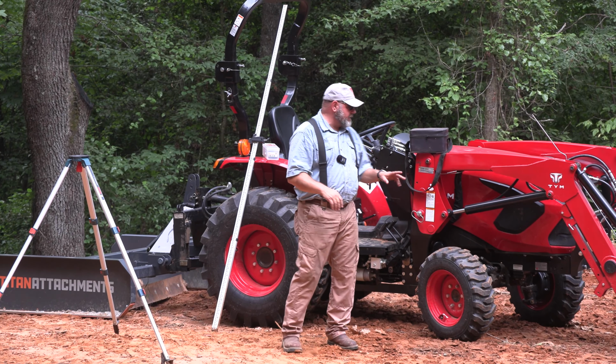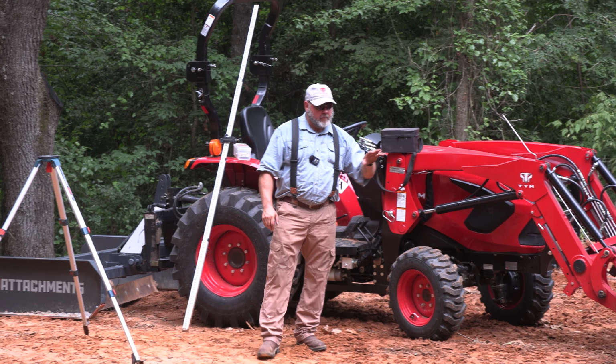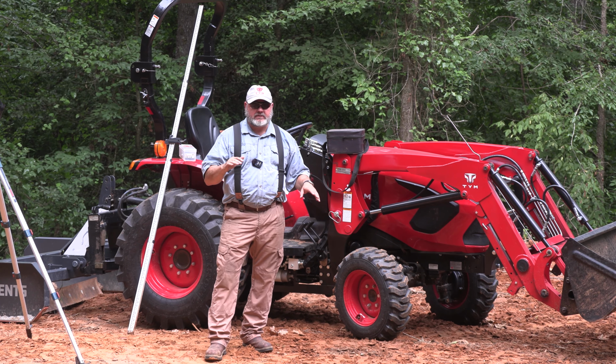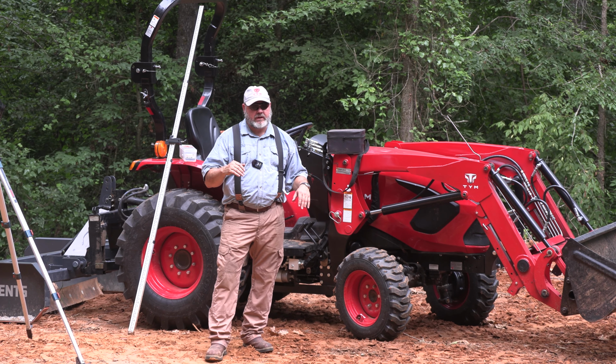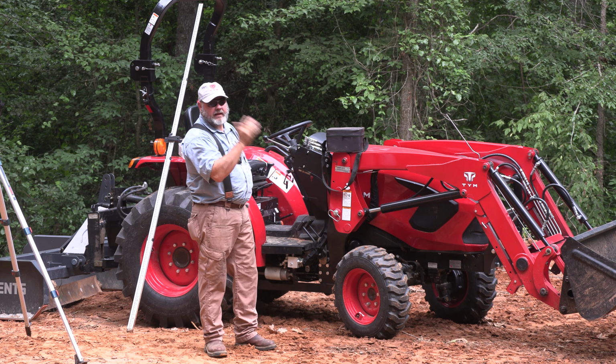Okay, so we got the tractor down here. We got the land plane on. We got the bucket here just in case I need to bucket. But what we're going to do is use the land plane to level this out. There's a pattern that seems to work pretty good: we're going to go back and forth like this, just like we did.